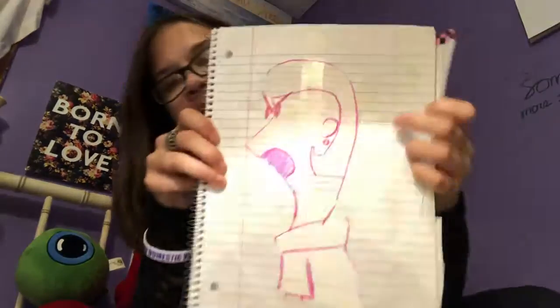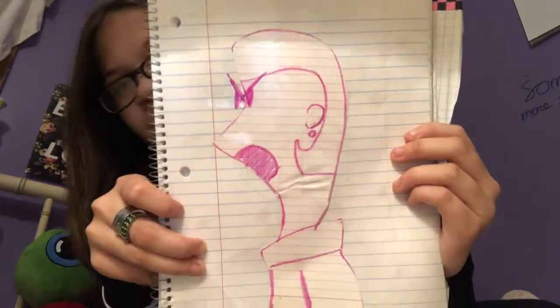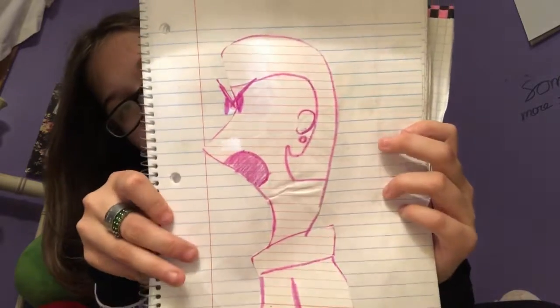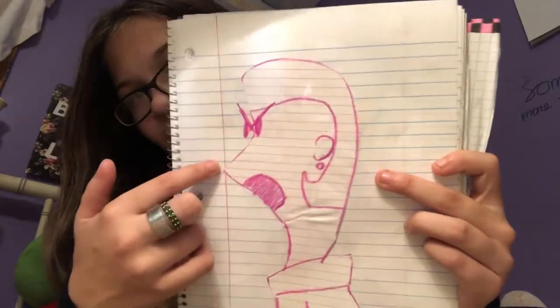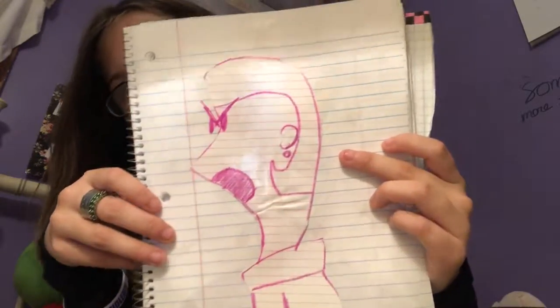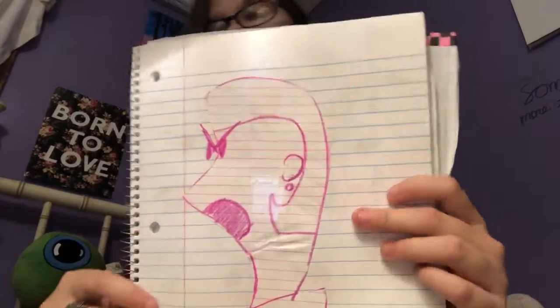And here's another one that wasn't a reference to Chris Hart. I think I got in trouble with my mom and I just drew this, and it kind of looks like a Phineas and Ferb thing with the nose. Maybe that's what I was going for back then, but she kind of looks like she has a buzz cut or a mullet or something. So that's just a thing.